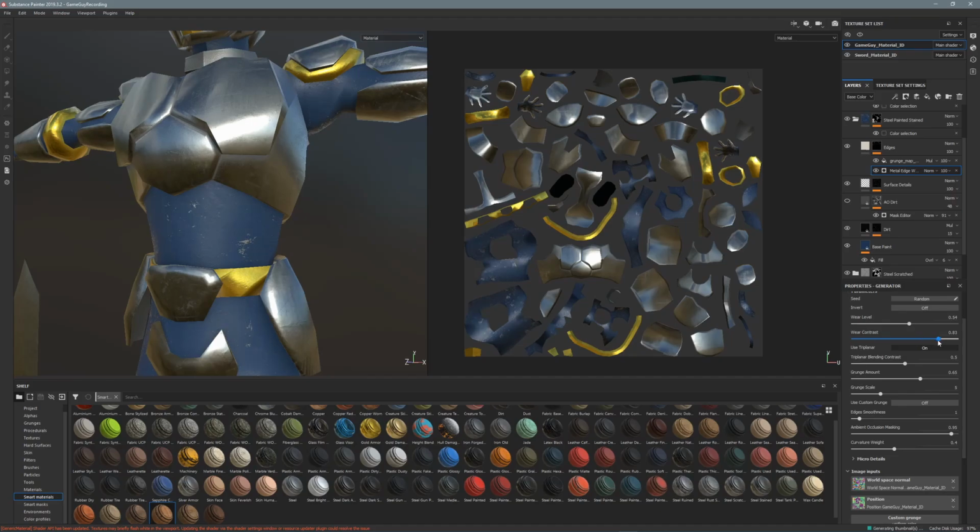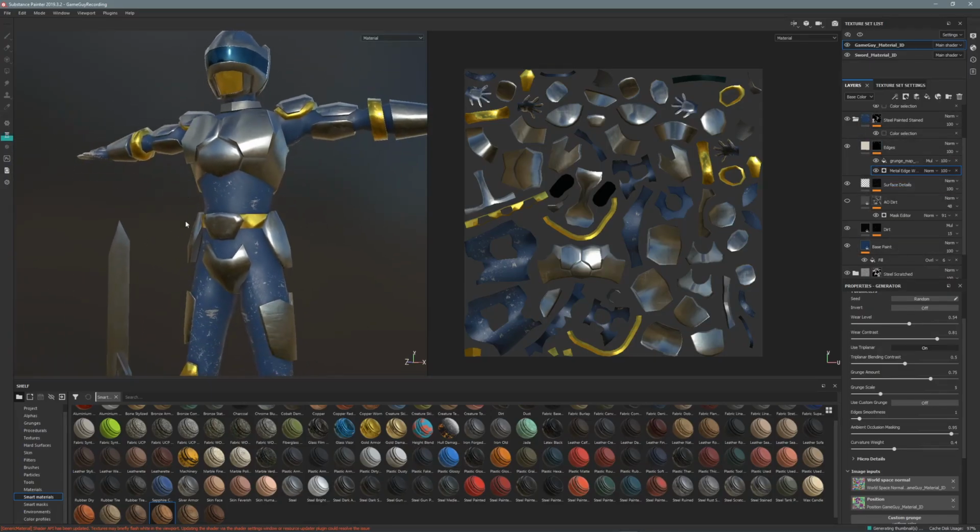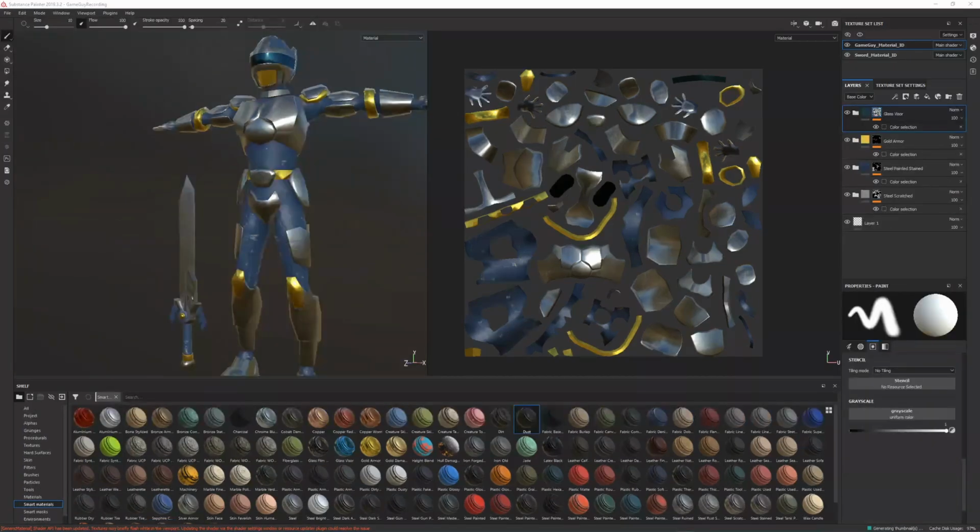Let's go back to a little bit of what we had before. We can change the grunge amount. We can make this even dirtier, but you see the difference is not as much dirtier as if I were just changing the contrast. So you have a lot of power here, so you have to play a little bit, explore the smart material, changing the settings, and then you can create some very unique looks just changing the settings of the smart materials.